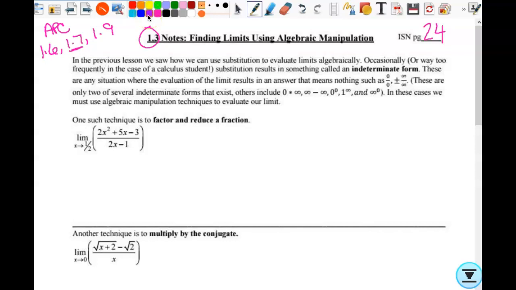Okie dokie. So we know that the best way to always try to evaluate your limits, if you can, is just by direct substitution. Direct substituting it in. If it works, there you go. If not, that's why we have to have other reasons to do it. And when those things happen, if we get 0 over 0 or infinity over infinity, those are indeterminate forms, and they can't be our answers. We never want to write equals infinity ever. Definitely don't want to write equals infinity over infinity or equals 0 over 0.